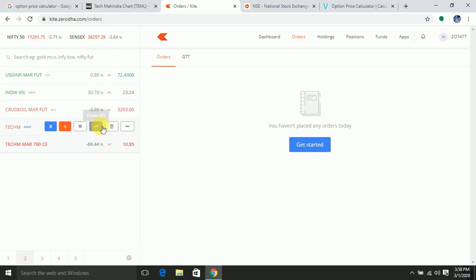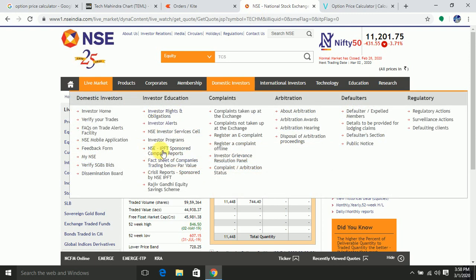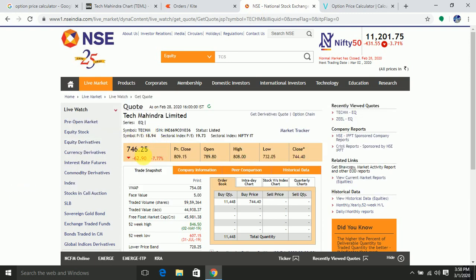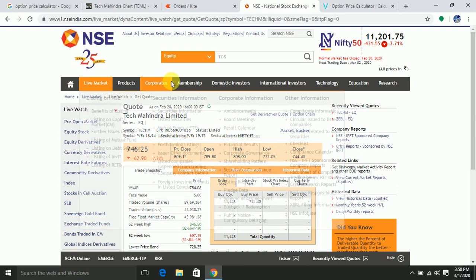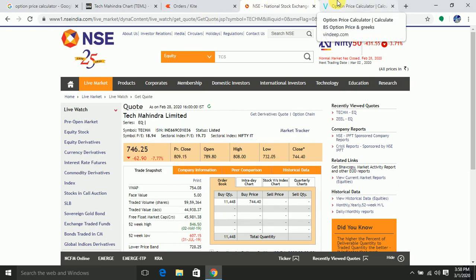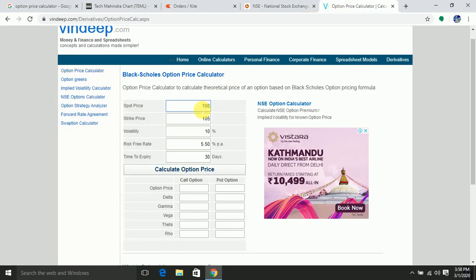These are the last closing adjusted price, but we will use data of nseindia.com. A slight difference will appear, so that's why we are using the spot price of nseindia.com for better accuracy. So we will type 746.25. No problem in this.